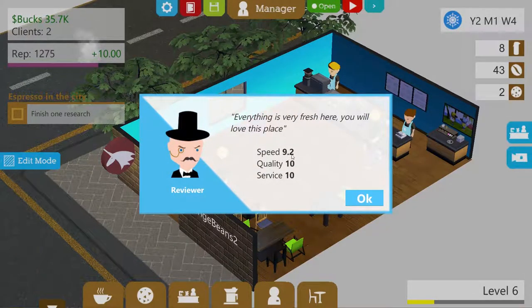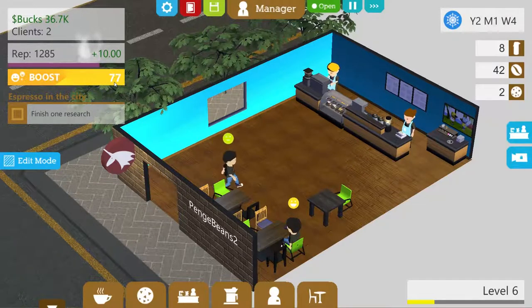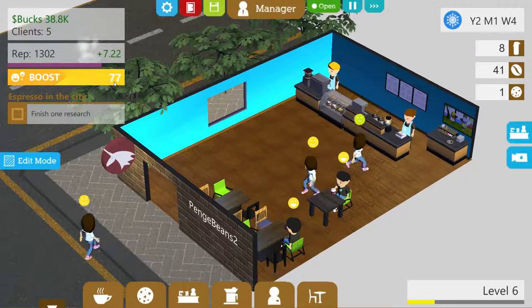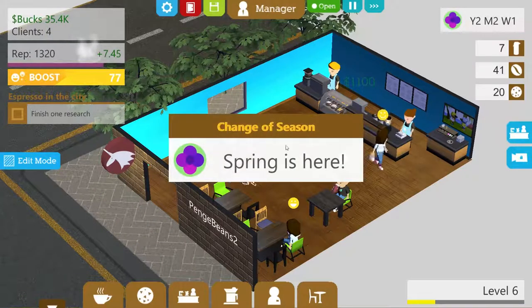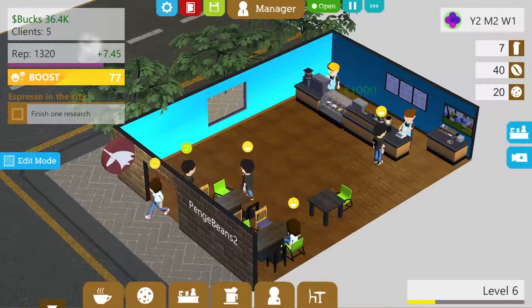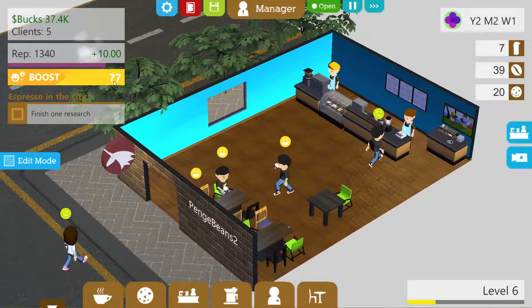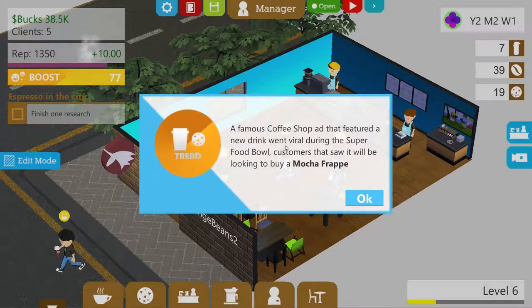Oh my goodness. Speed 9.2, quality 10, service 10. Surely that should give me a massive boost. Yeah, there we go. I mean, I don't quite know what the numbers mean. Does it mean a 77% increase to their ratings or what? I don't know what the 77 means. Or does it mean I just get 77 more people in or something? I don't know. However, there is an awful lot of people coming in. A lot going on. This is very encouraging, and the boost is still remaining in place. I like this. Thank you, Mr. Latto. And you too.